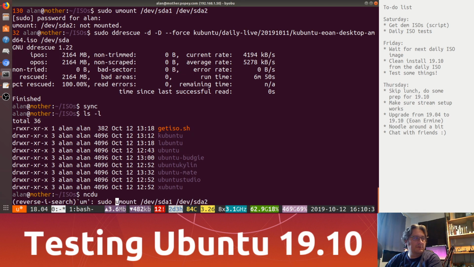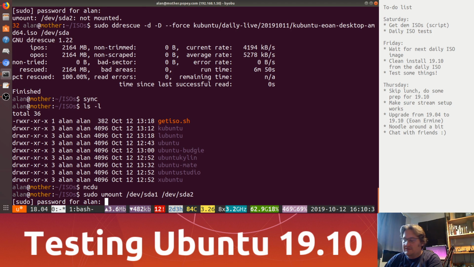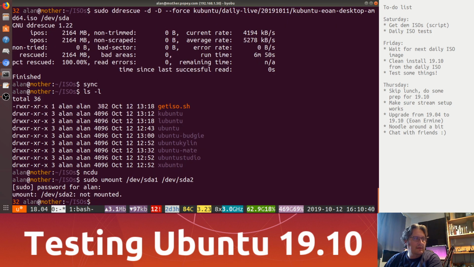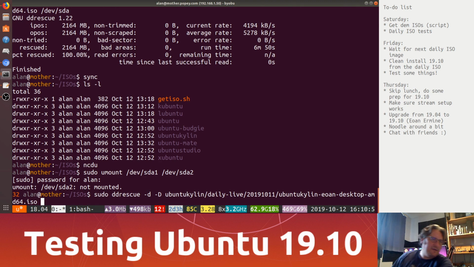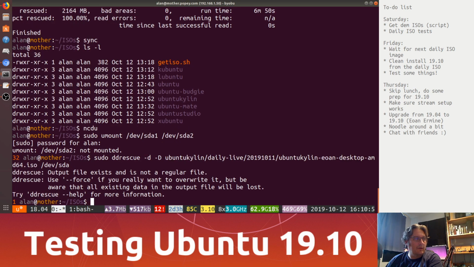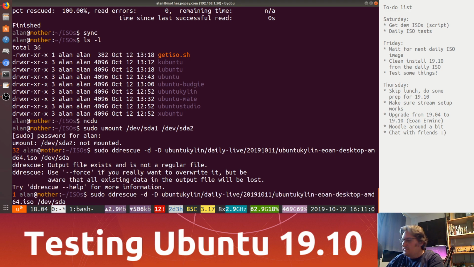You mount the stick, and then we want to do sudo ddrescue -d Ubuntu Kylin that into /dev/sda. Oh, I didn't do force. Panic over. Force.